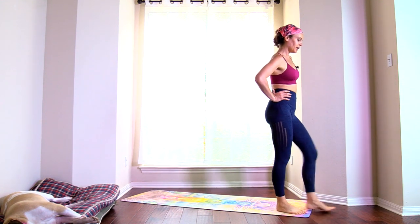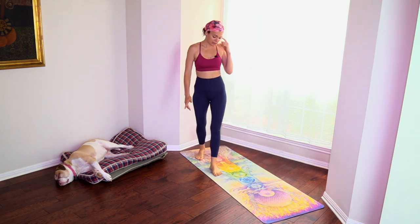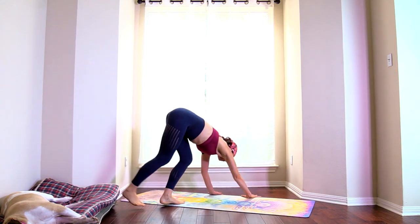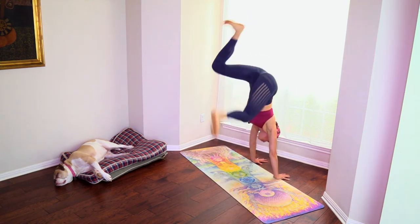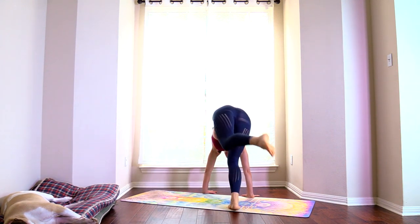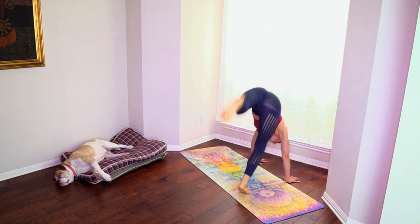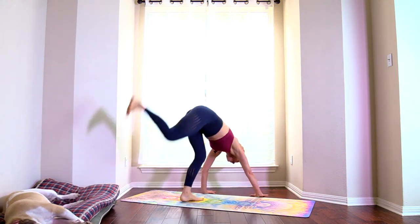Keep shaking it out. All right, another inversion based one. It's not very difficult. Do as much as you can, however you can do it. Catch your breath. And we're gonna bring the hands in the middle of the mat, feet on the side. You just hop over from one side to the other. So let's go. One, two, three, four, five, six, seven, eight, nine, 10, 11, 12, 13, 14, 15, 16, 17, 18, 19, last one, yay!